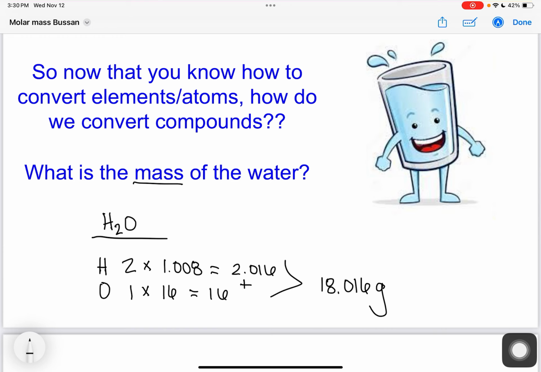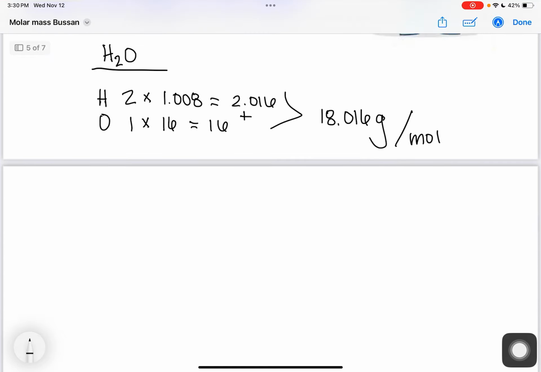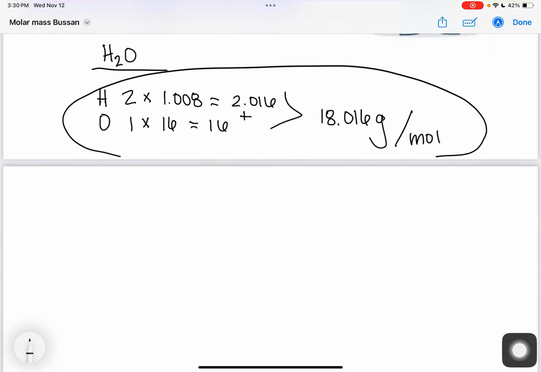This number, at some point, we're going to talk about how this is called their molar mass. And so if you look at your homework, you'll notice that some of their units are looking like this. That's because it's relating back to that mole we talked about above. But I just need you to know how to add these two things together to get the total mass. We'll talk more about moles on Monday.